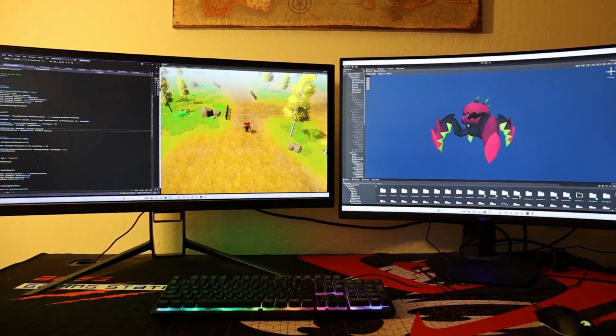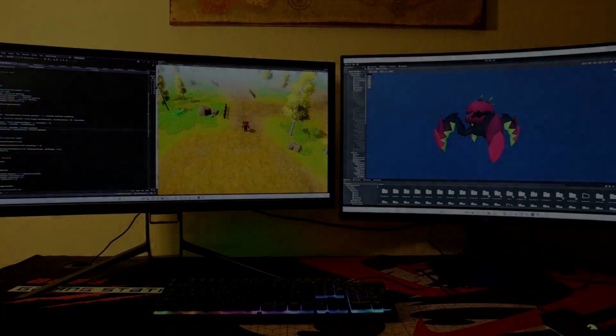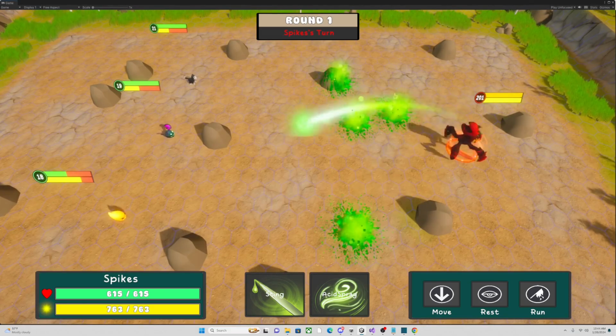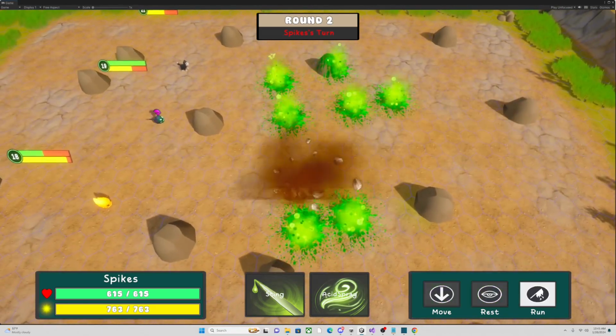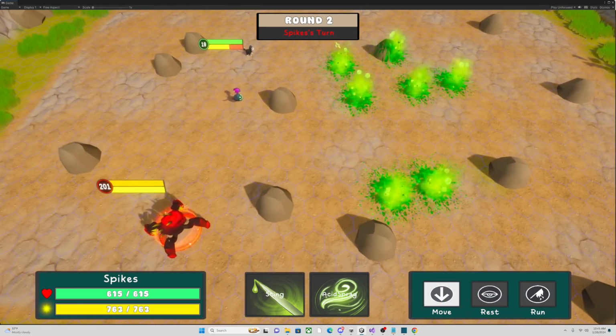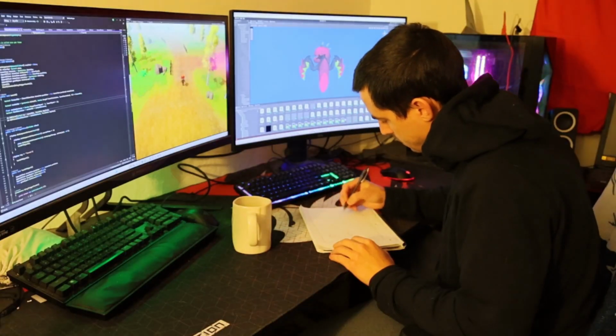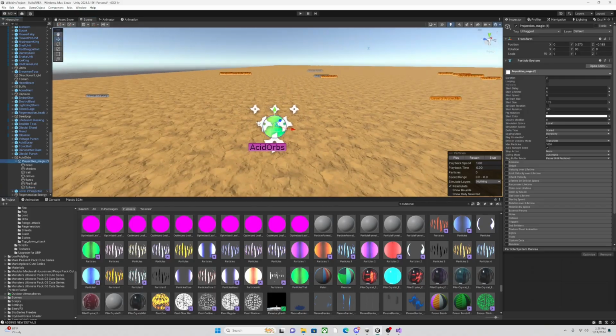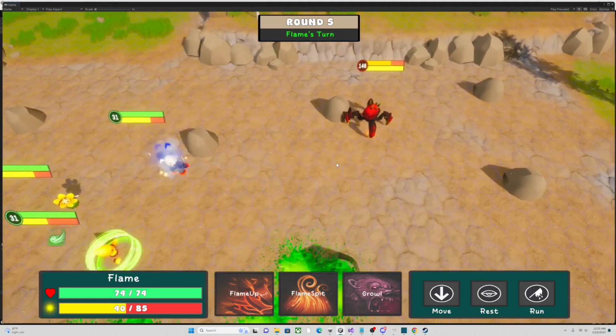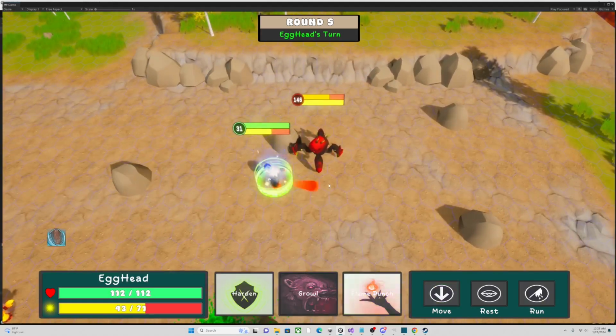Welcome everyone. Today, we're gonna design a boss fight. This boss has some cool mechanics and I wanted to show how I go about setting these fights up. We'll cover coming up with the concept and design, setting up the effects, programming, and of course, playtesting and bug fixes. Let's get started.